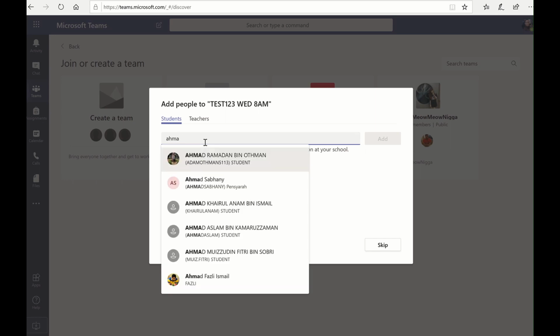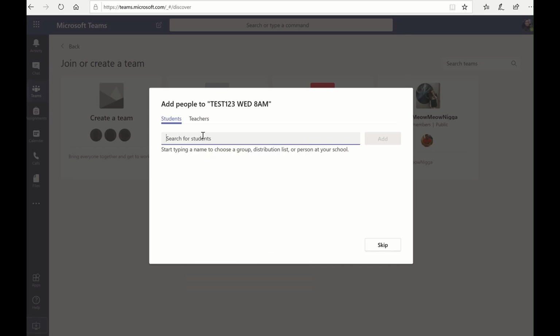But if you don't remember, don't worry, because I know there are many students with the same name like Ahmad, Siti, Aisha. So you have to know the exact name for the students, or you also can use the metric number.